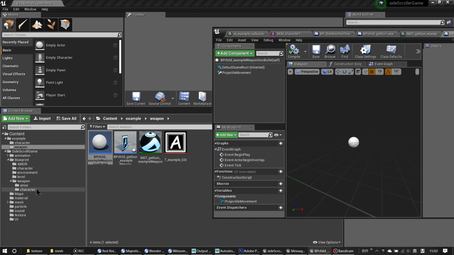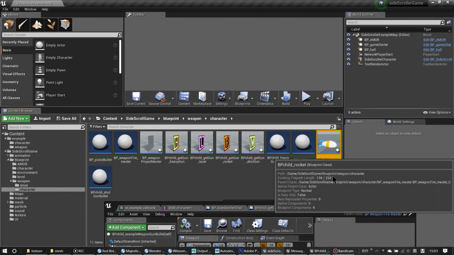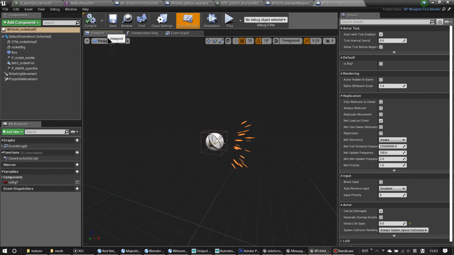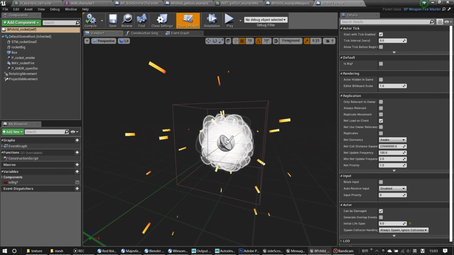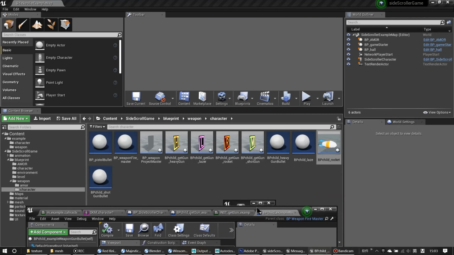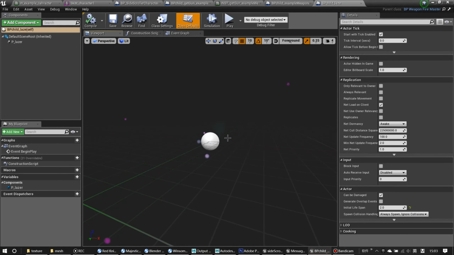With the initial weapons, we have the child rocket. You can see the rocket has a rocket mesh, and also the rocket mesh is invisible. And the laser has a laser beam particle.